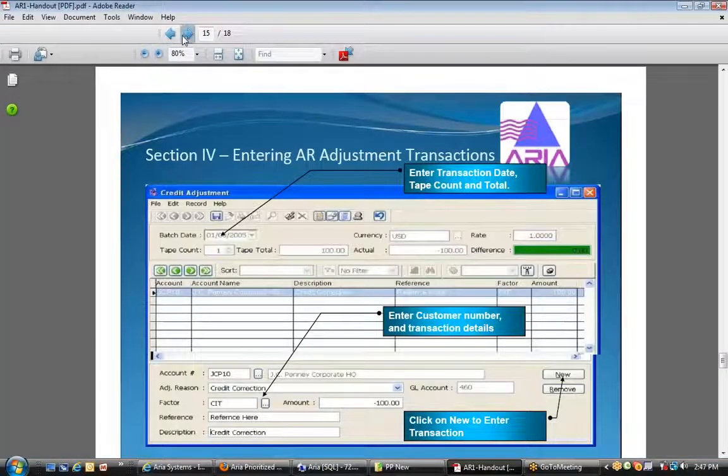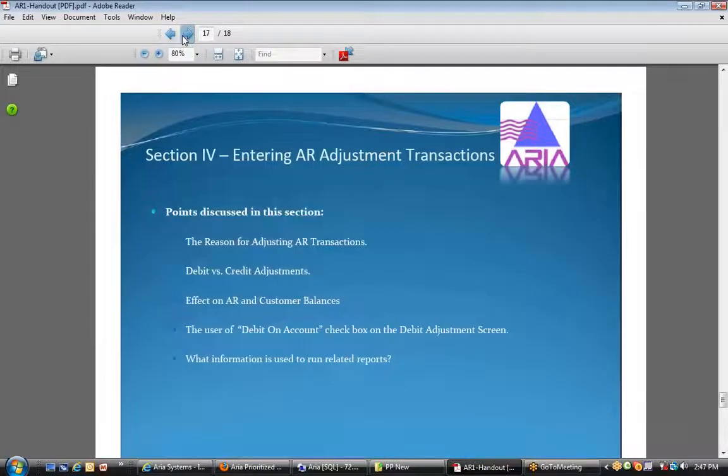So let us see what we have next. That's as far as that section, where we discussed the different reasons for adjusting AR, and we said this could be used generically to indicate a discount, allowance, a chargeback, a debit adjustment like freight charges, corrections, etc. And the adjustment reason code is very important because it will let you classify the report later on, as we'll see.